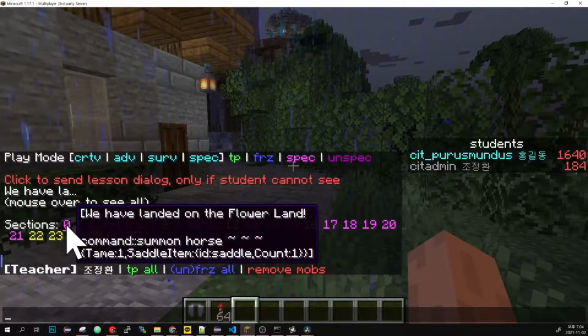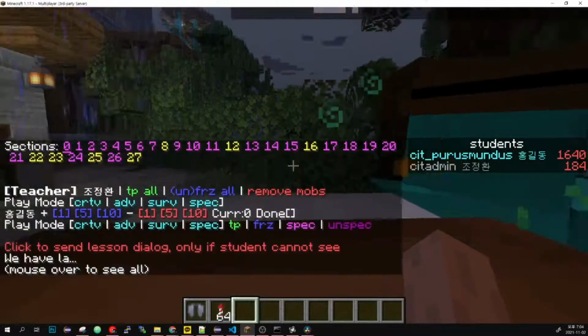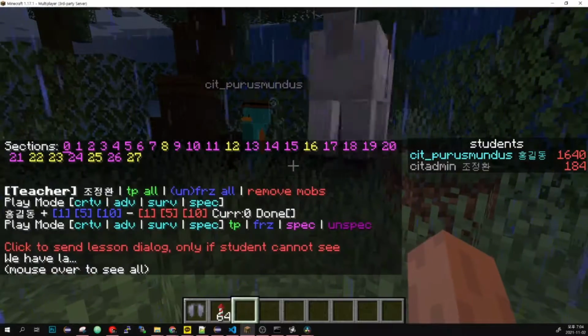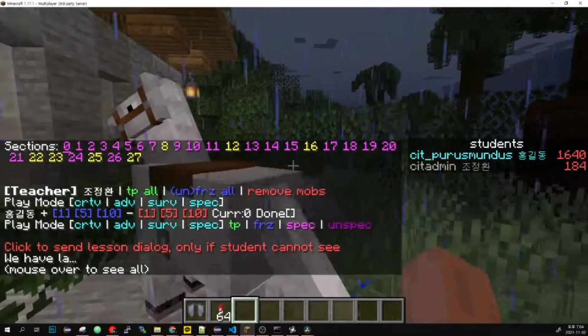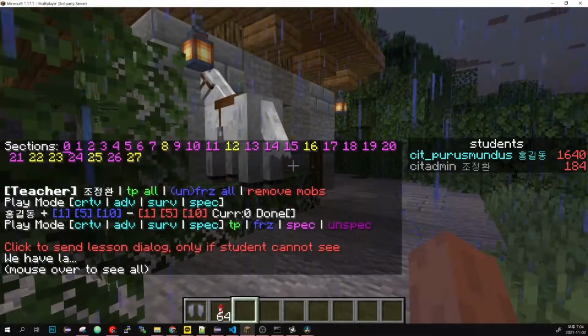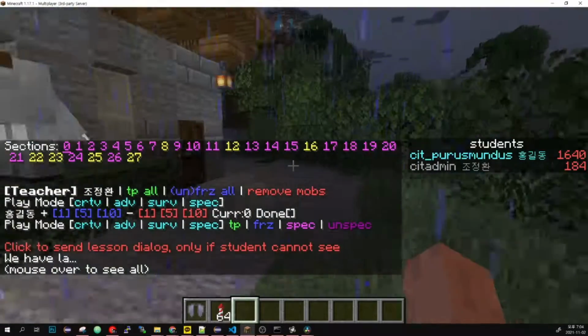For example, in this case, it has both the speech and a command, and it's a command to summon a horse with a saddle. So if I click it, what happens is that you are teleported to the coordinates of section 0, and also summon a horse, as you just saw.